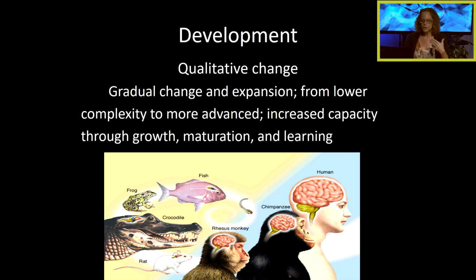So this has a lot more to do with our development in terms of our cognitive development, our social development, the development of our language and how we communicate with the world. So development is a qualitative change. Which means that it's better described through the use of words and language, okay? And even though we might use some numbers when we are using different tools to measure development, we really think of it more as a qualitative change that takes place.